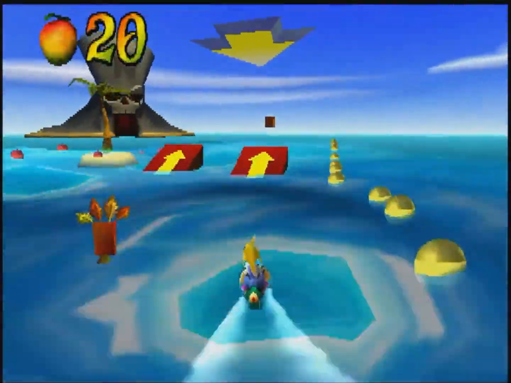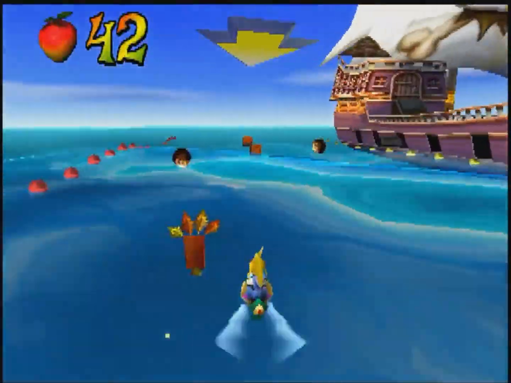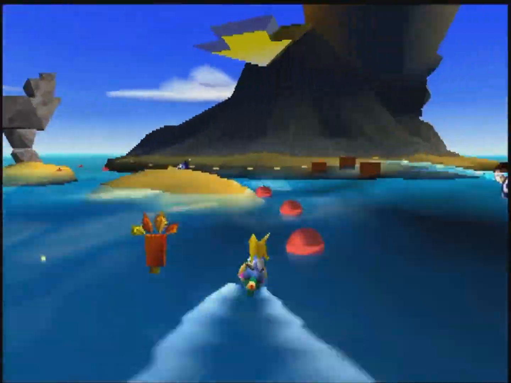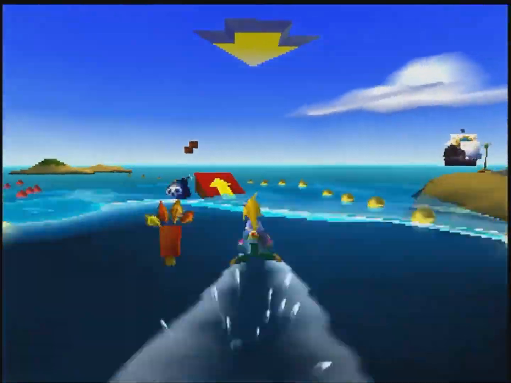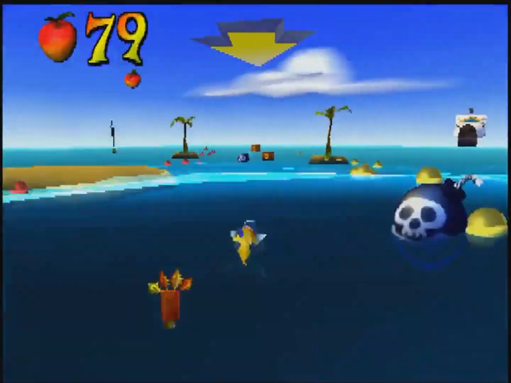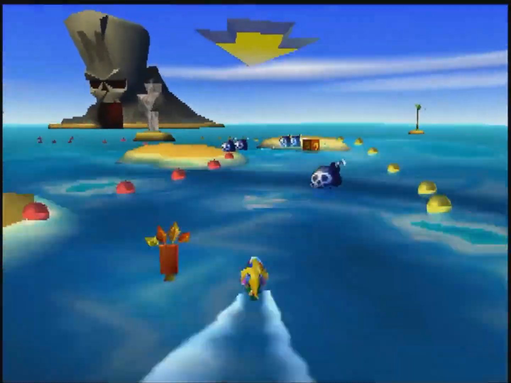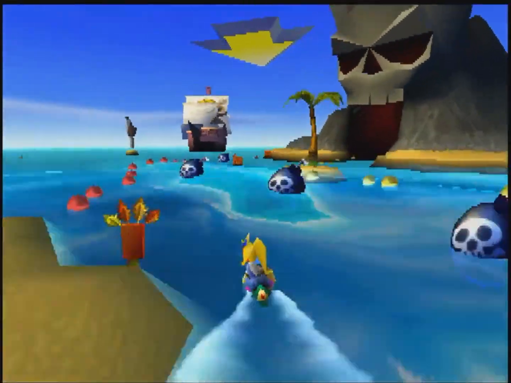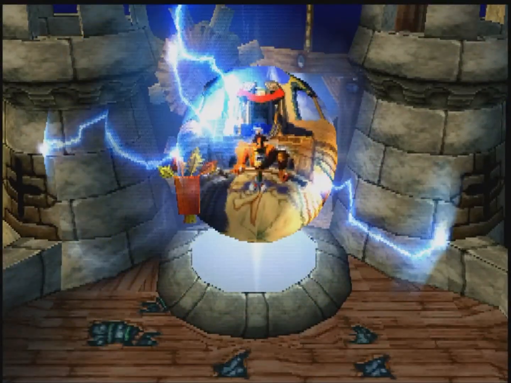So this is a jet ski level. We're going to be getting all the boxes here. So make sure you're going up off all these ramps that I'm going up off. 3 more boxes in there. Grab those. Get the crystal. Really important. You don't miss that. And then basically that's it. You get the gem and we go through. And we have a boss fight, which pretty much forces you to go in.